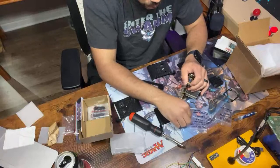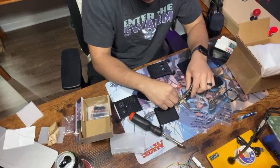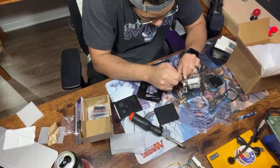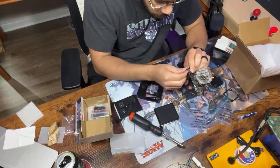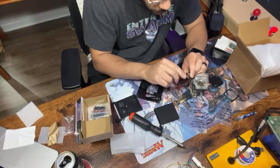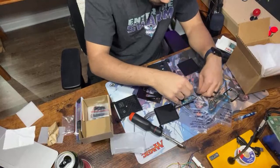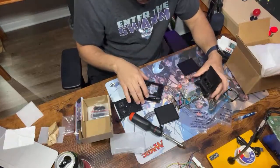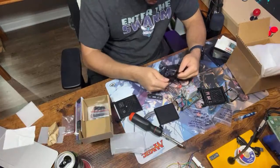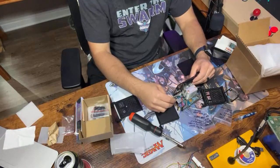I gotta get back to work. Let me hurry up and get this put back together because we're almost done. Let's go. I was worried this thing would take forever, but I'm pretty hyped with how easy it is to put together. If I was just not a complete idiot, that would save me so much time, but you can't always have what you want. What is that bolt to? Oh no, that's to the case. Wait a minute. Lines up nice.